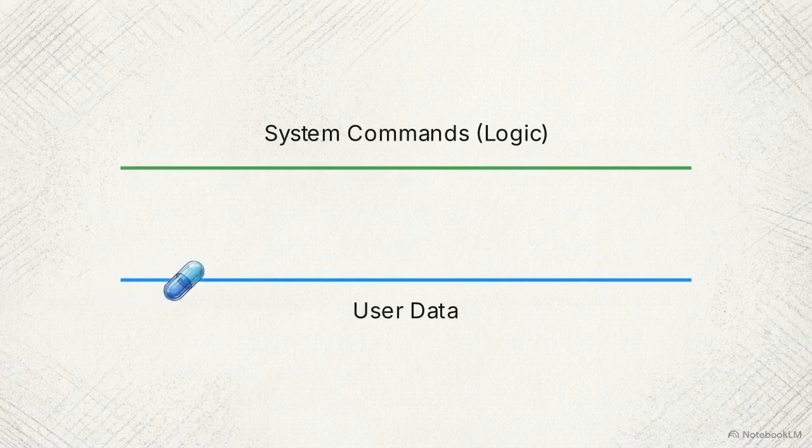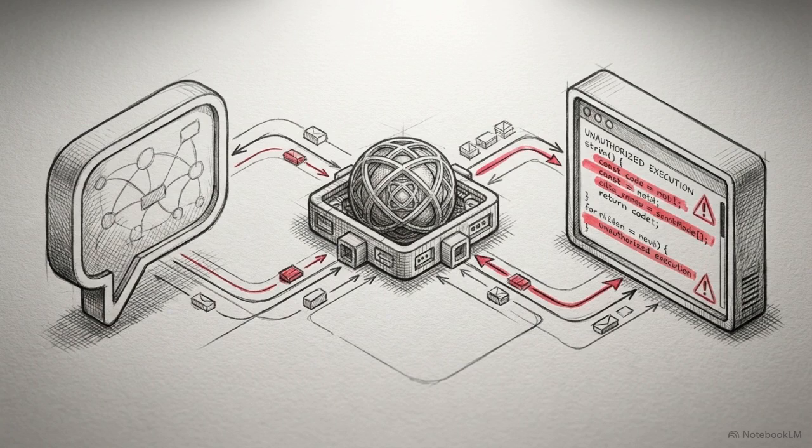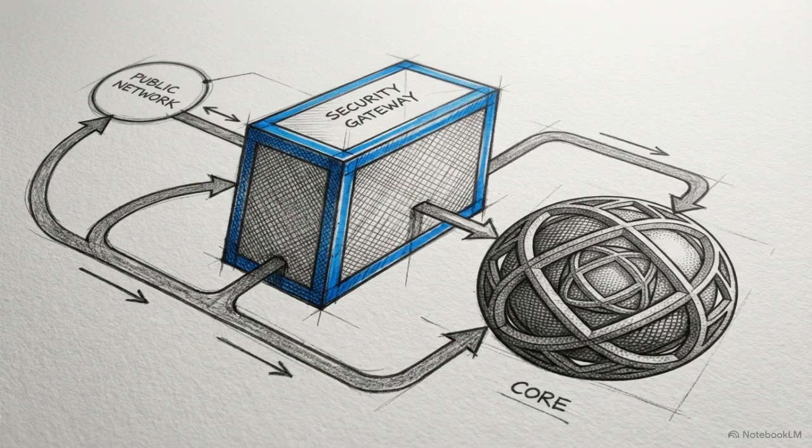In standard software architecture, a database query keeps logic and user data strictly separated. Natural language processing lacks this boundary. The text is the code. Since the LLM itself cannot natively distinguish between a benign user request and a malicious system command, we cannot rely on the model to police itself. An external zero-trust defense architecture is mandatory before the prompt even touches the primary model.